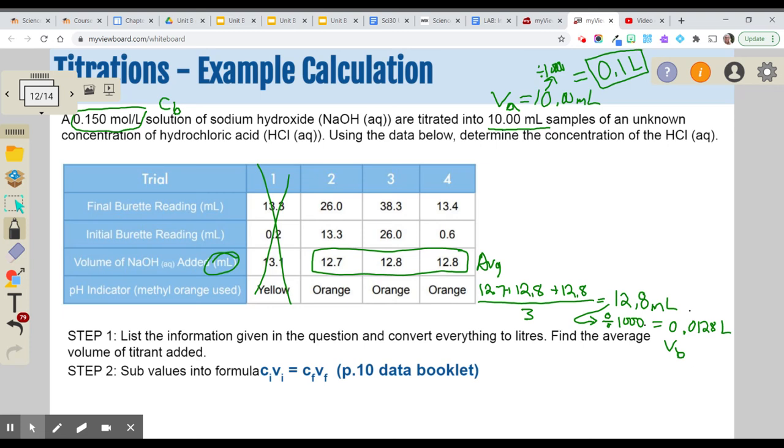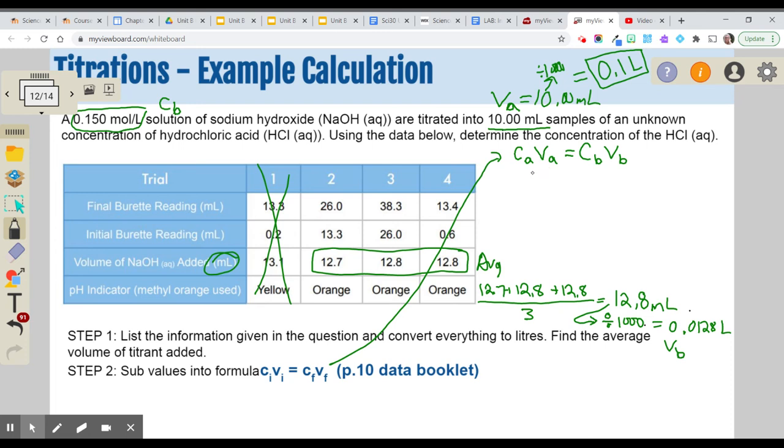All right, so now we have 3 pieces of data, and we're going to try and use this formula down below here. I'm going to rewrite the formula up over here, just so I have a little bit more space. And I'm also going to rewrite it so I use A's and B's for acid and base. It's the same formula, but instead of initial and final, I'm going to use C, the concentration of the acid, times the volume of the acid, because you want to make sure the acid data is all on one side, and then the concentration of the base and the volume of the base is on the other side. Now, when you don't see a plus or a negative sign here, that's multiplication. So you're going to multiply the concentration of the acid times the volume of the acid, concentration of the base times the volume of the base.